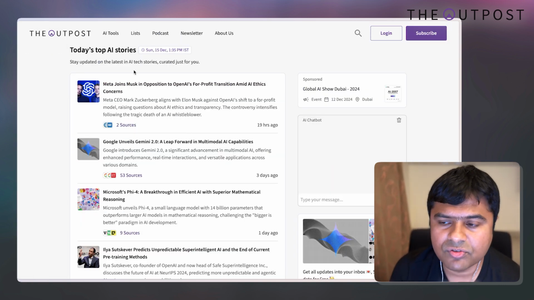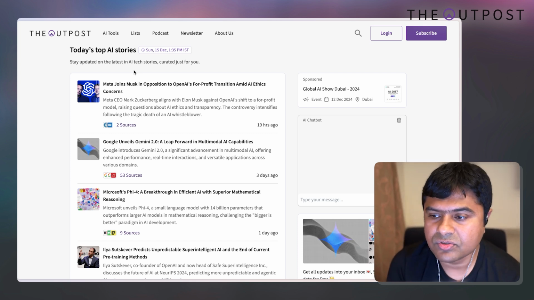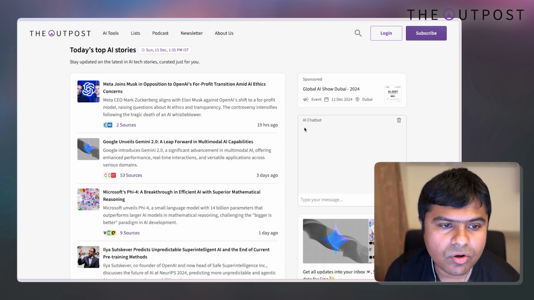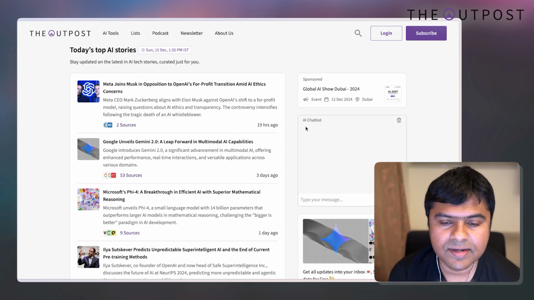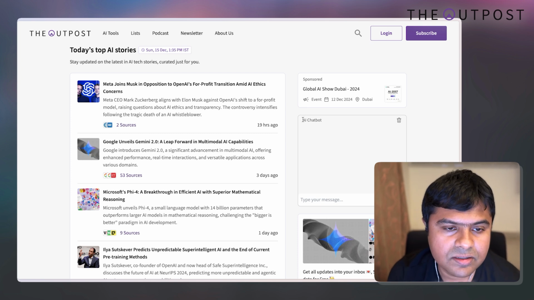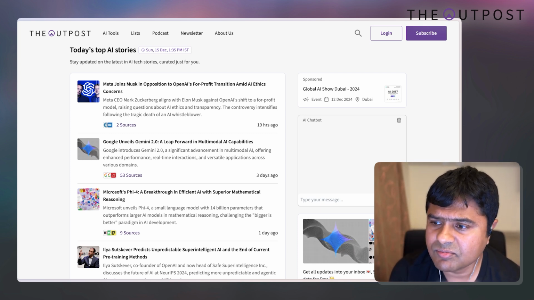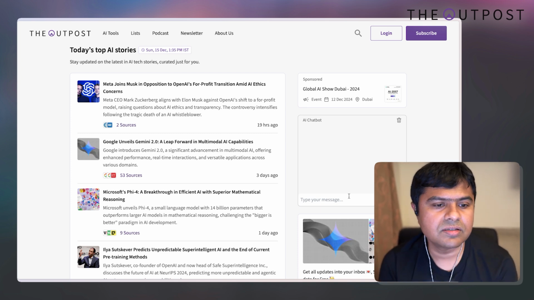So Outpost is, of course, a site to showcase the latest in AI, the latest AI news and so on. I'll give you a couple of queries that we can put to the Outpost bot and get some responses. This Outpost bot is a multi-agent RAG system, so I can ask it some questions. First, it determines whether it should answer the question or not.